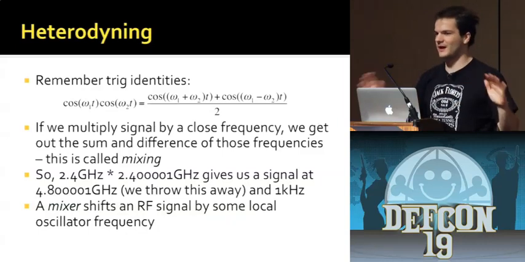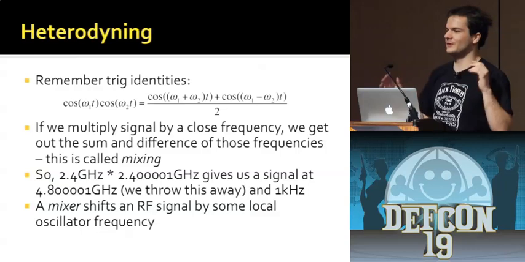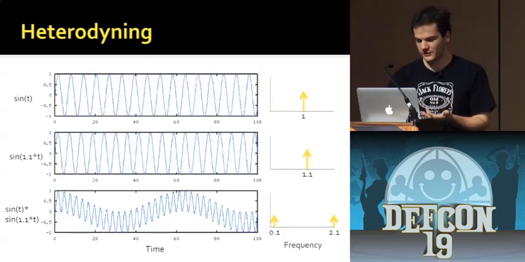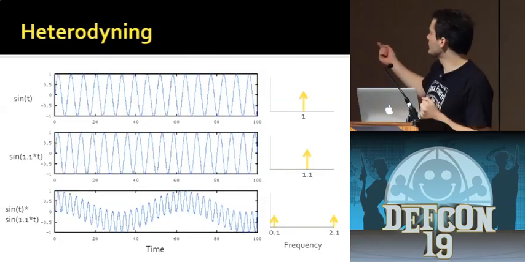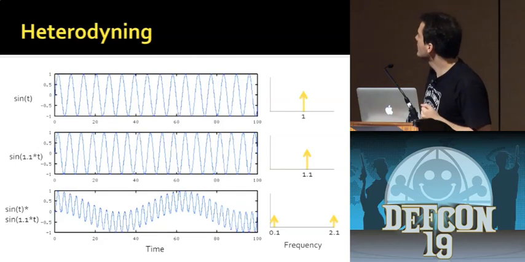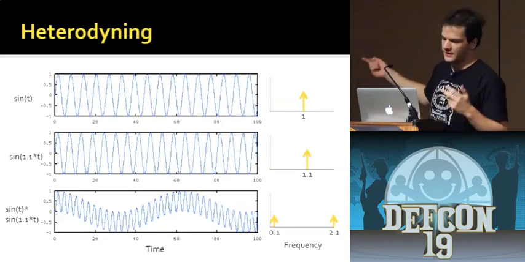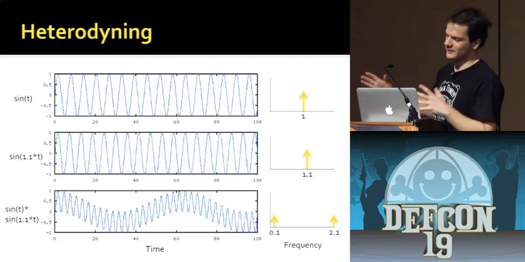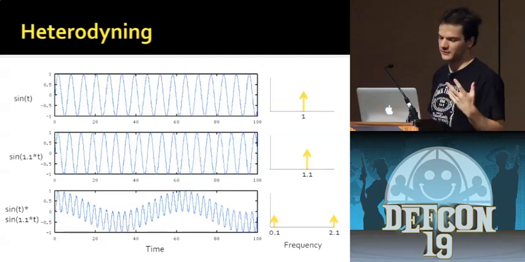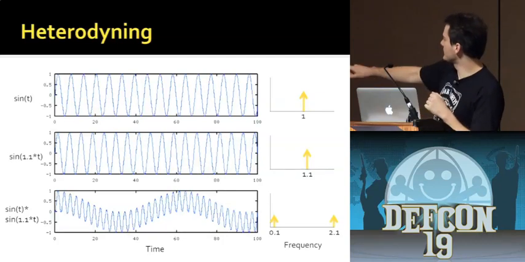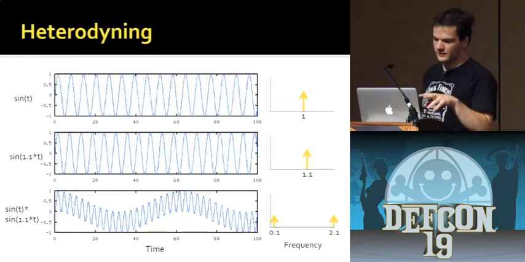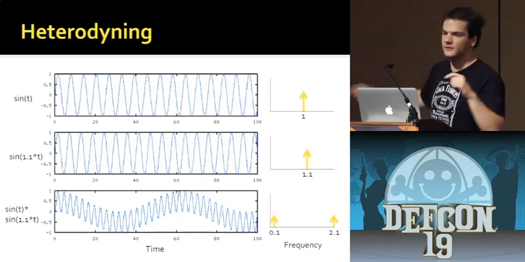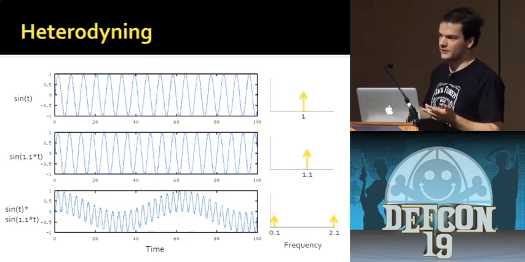And that's just magical. That's how radio is possible. So as a visual example of this, if we take two functions, which I just got in Octave, we have sine of t and sine of 1.1 times t. So that's something that's like 10% faster in frequency. If you multiply those, you get something like this. What you can see here is the sum of two signals. One of them is a fast-moving signal, and the other one's a slow-moving signal.